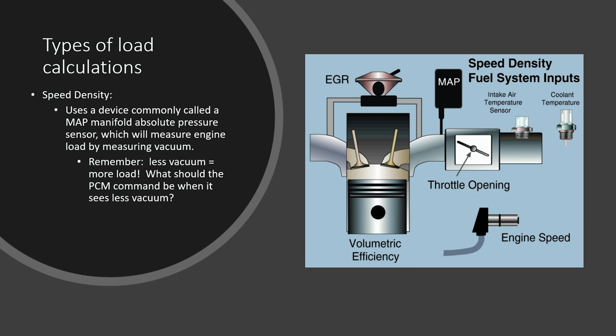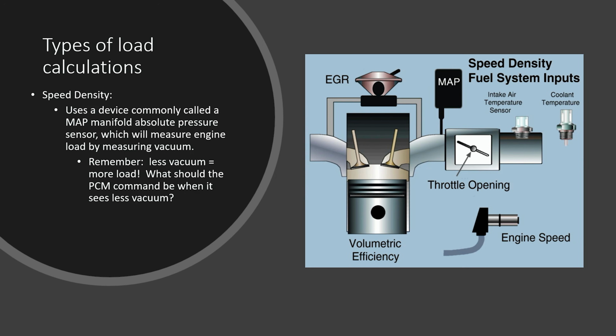You're stepping on the gas pedal, so at that point, it wants to add more fuel to the mixture so that we can actually accelerate the car, climb up the hill, whatever the case happens to be. We also have a mass airflow sensor. Now, a mass airflow sensor operates a little bit differently. Here, we're not measuring vacuum, we're measuring the total volume of air that's coming in the engine.